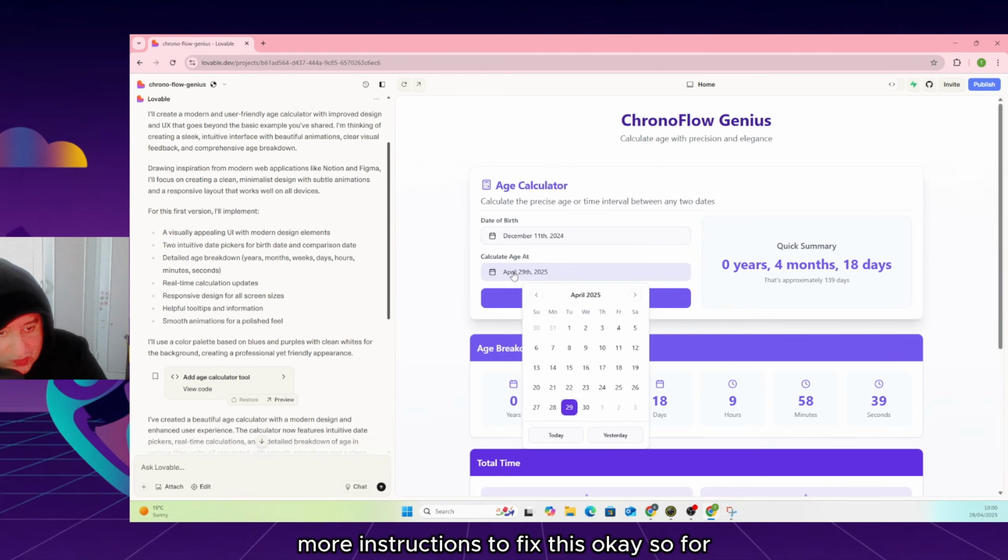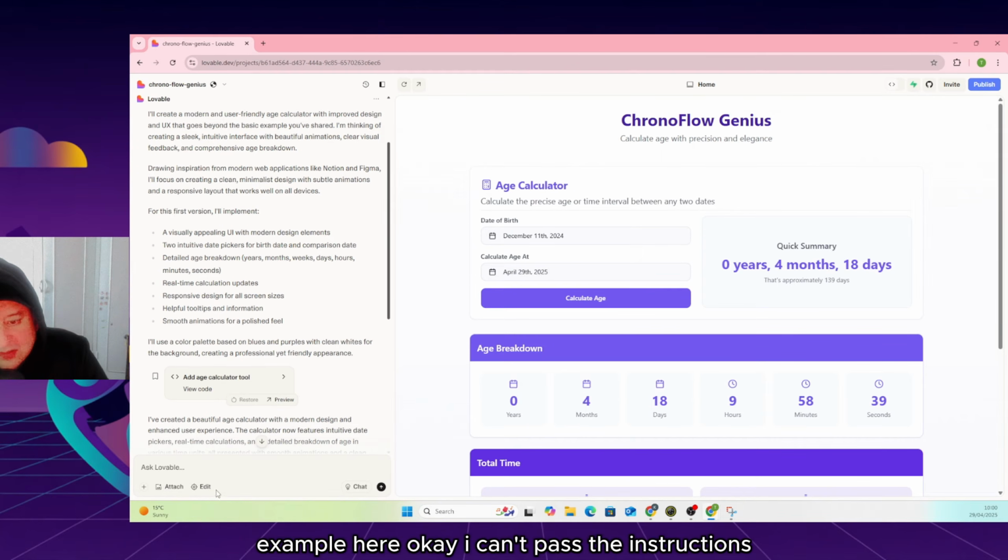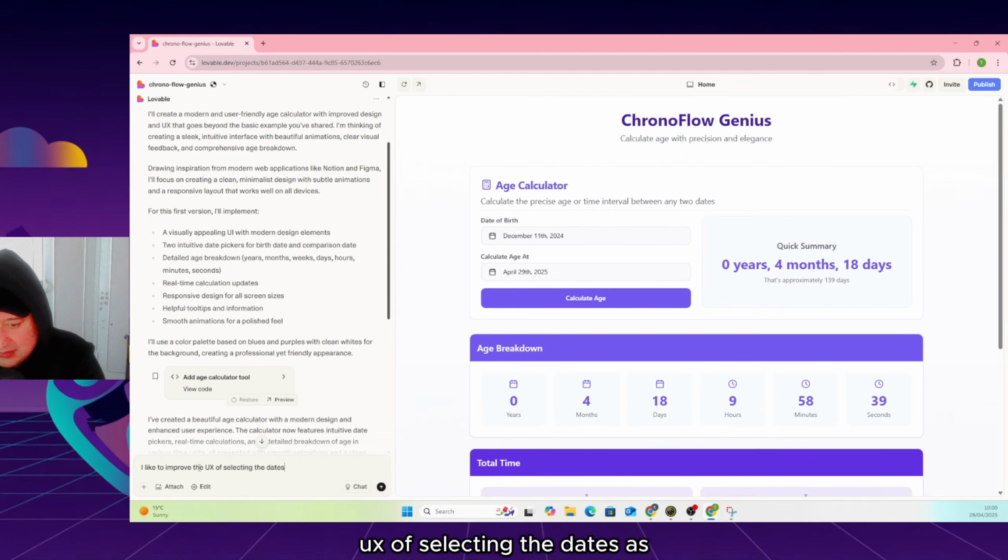Okay, so for example here, I can pass the instructions. I will say I'd like to improve the UX of selecting the dates, as there is no way we can select the year.